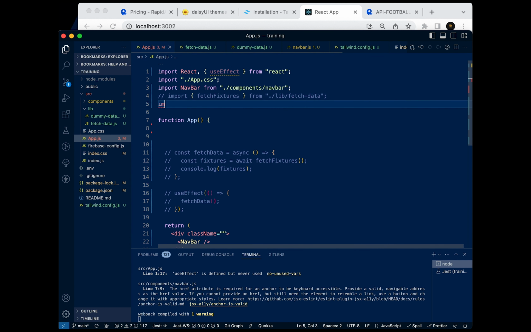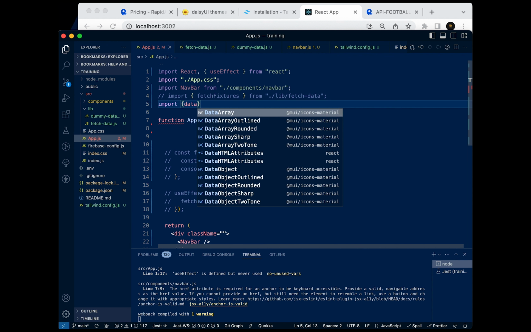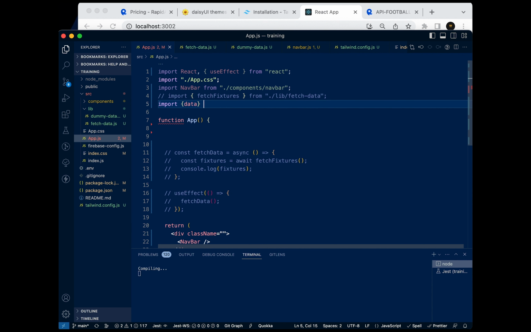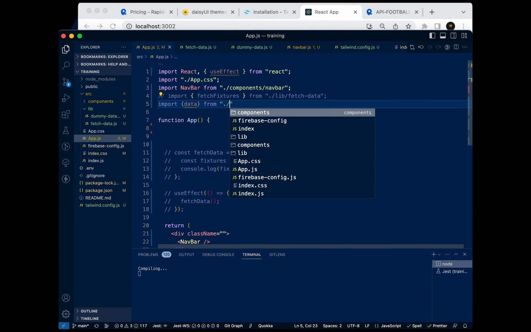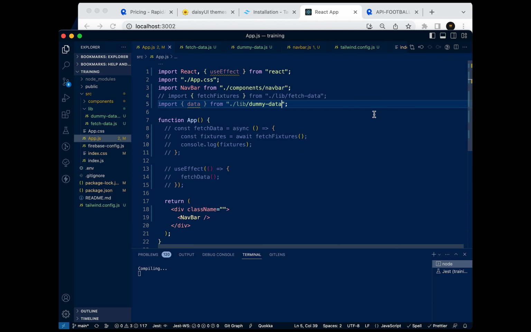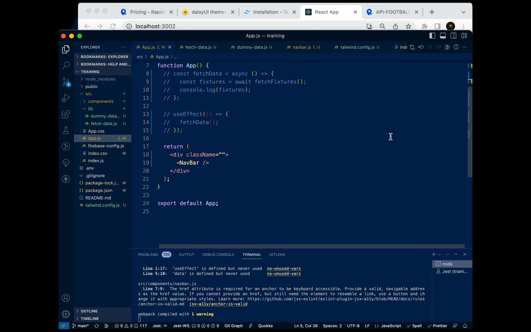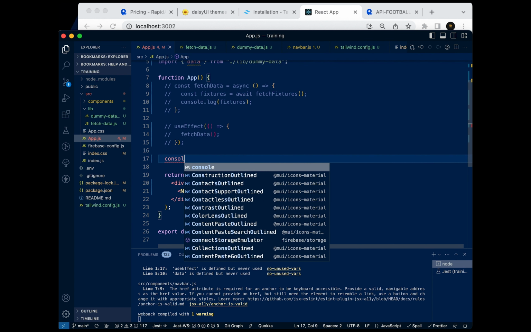But for now, I'm going to import the data from our lib folder and loading data. All right, so now that we're importing that data, we're going to first check if that data is coming out the way we want.